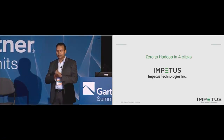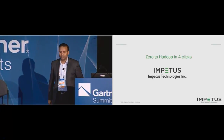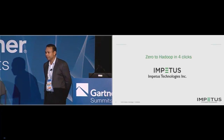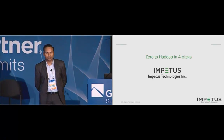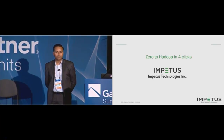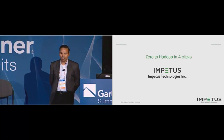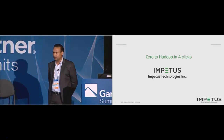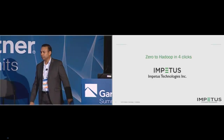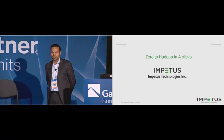Some of you may have heard about us, and for the others who may not have heard about what Impetus does, let me take 30 seconds very quickly and briefly tell you what we do. We have been working with Hadoop for almost 8 years, and sometimes I tell people that it was way before any of the distros were incorporated or even set up. So we have been working with the initial versions of Hadoop, the Apache open source project, and using it for our customer advantages. And having done that with several Fortune 1000 companies, we have built a portfolio of product services that has enabled many of our customers to be successful with their big data journey, and many of their projects have been successful as well.